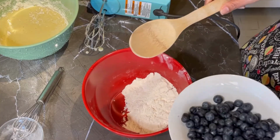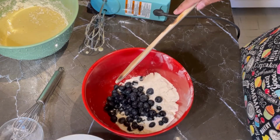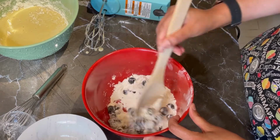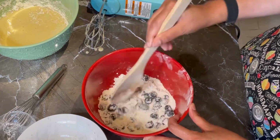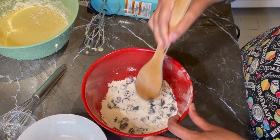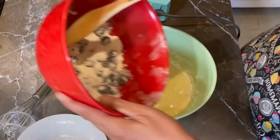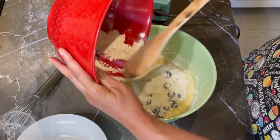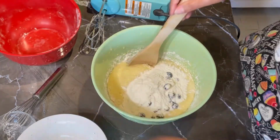So now you're just going to want to take your blueberries and add them into the rest of your dry mixture. That way they can get fully coated with the rest of the mixture instead of adding extra flour aside and then rolling them around in. You can just do it with the rest of your batter. Now you're going to dump the rest of that mixture into your batter. Make sure you get all those little guys out.